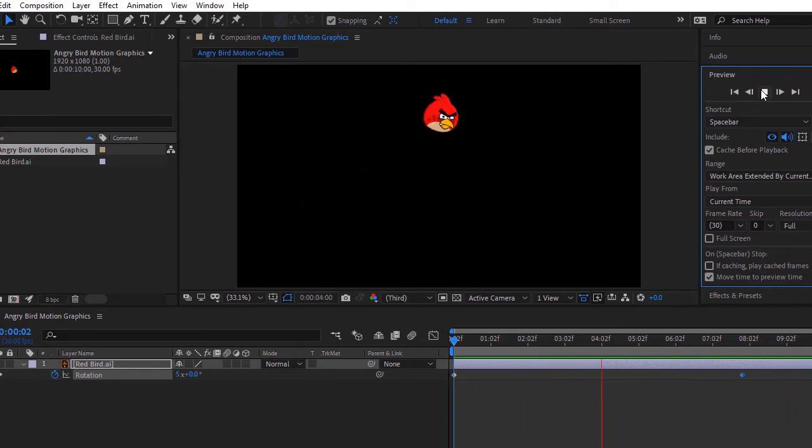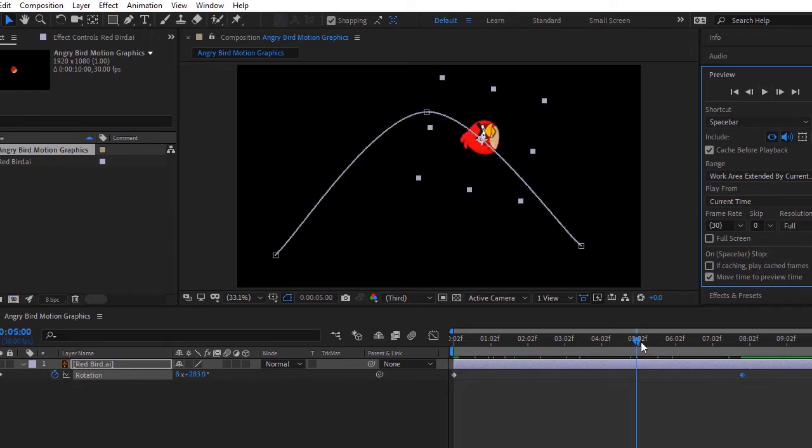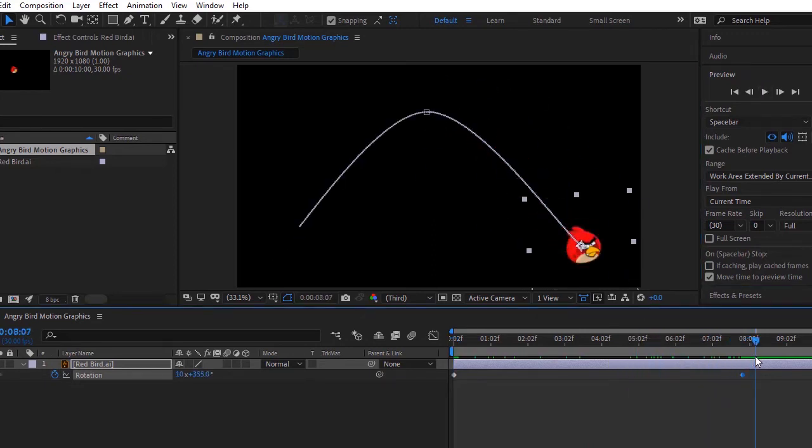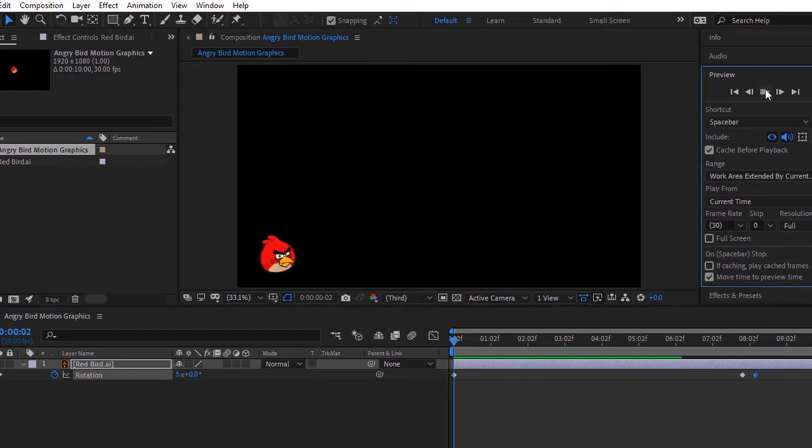And if you want to finally straighten it up, you can set one more keyframe over here. So you can say one more keyframe, click over here and change the angle to 0 degrees, so it gets perfectly straight. Now if you see the animation right from the beginning, you will see it will rotate and then it straightens up.